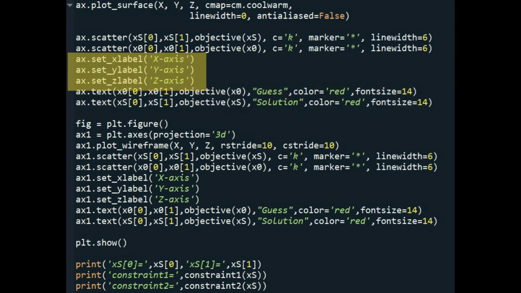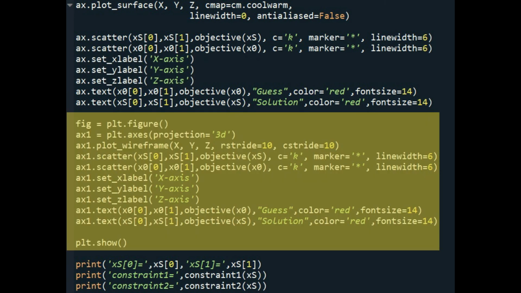The command ax.set_xlabel, ylabel, zlabel gives names to the axes. I create a second chart just to better visualize the solution.